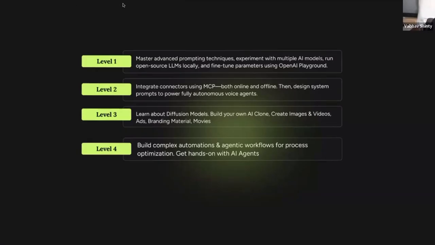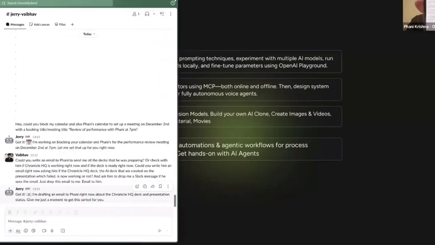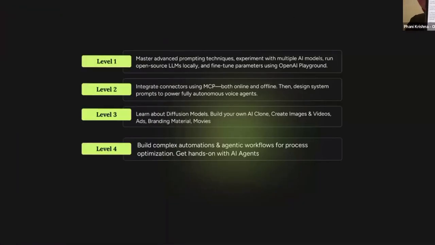I wanted to delete the confirmation message because it has your personal details. There you go. I just got this email. There you go, guys. Funny just got an email in a second. I didn't even say how to craft the email. It found the email ID of Funny, wrote the subject line, composed the email, and sent the email to Funny right there. And I told you that it attends meetings on my behalf as well.